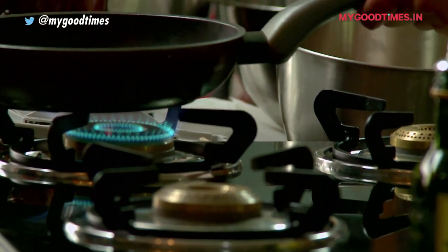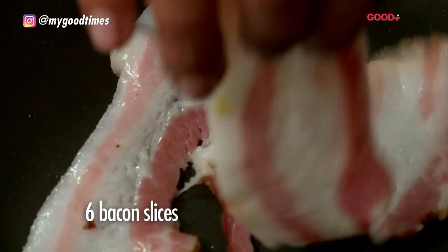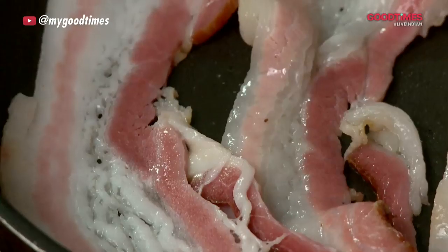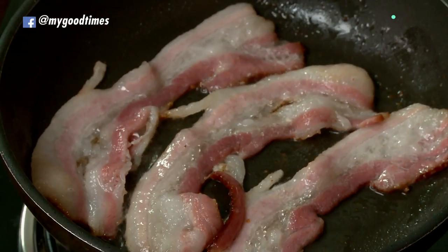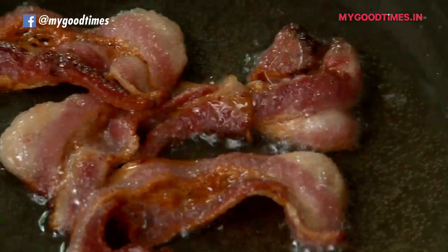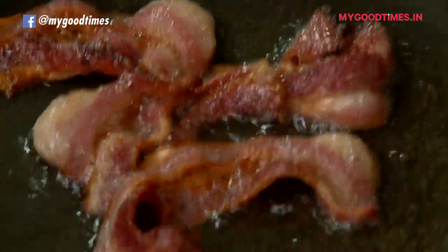To fry my bacon, I need to put my pan on heat, and in goes my bacon. I don't like to oil my pan or grease my pan when I put bacon because all those white strips you see is bacon fat. You absolutely don't need the oil. In fact, I'm going to use the bacon fat to fry my onion so it gets that yum, yum, yum taste. That's done.